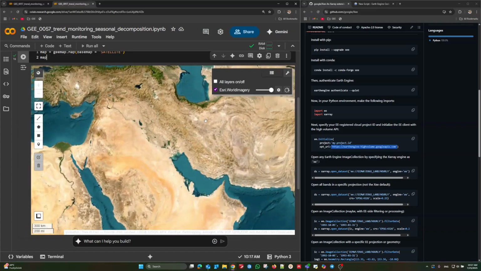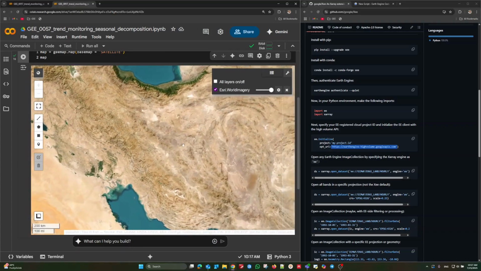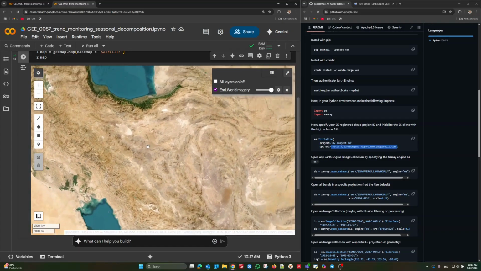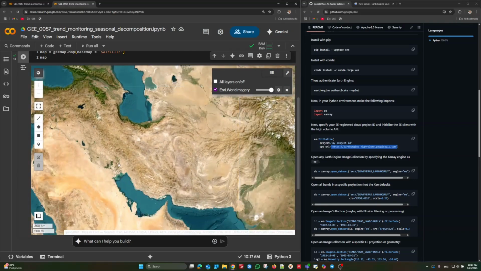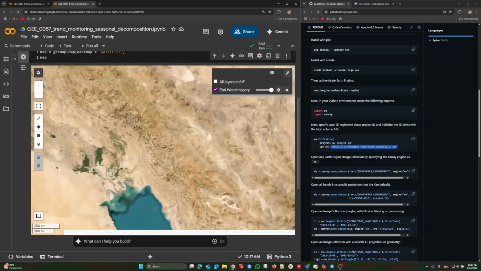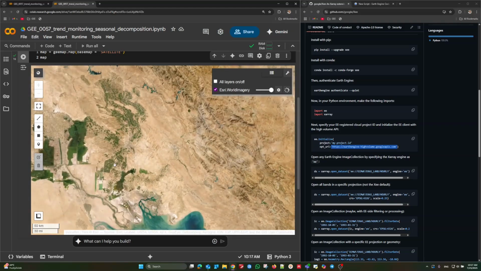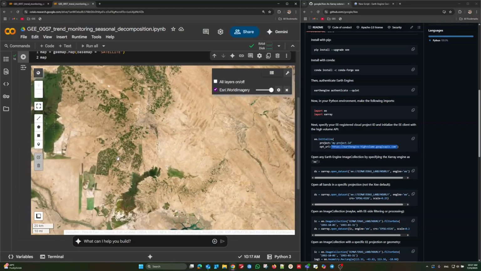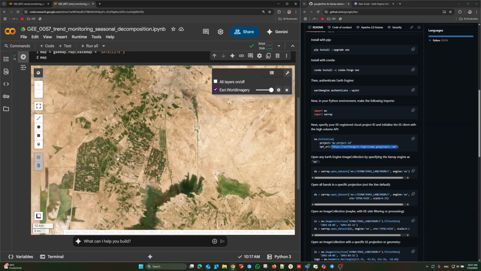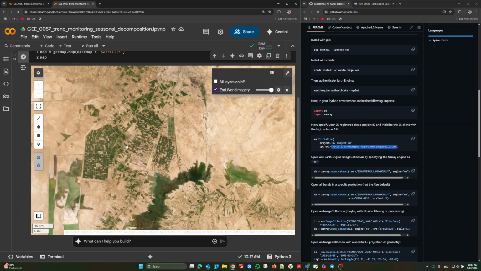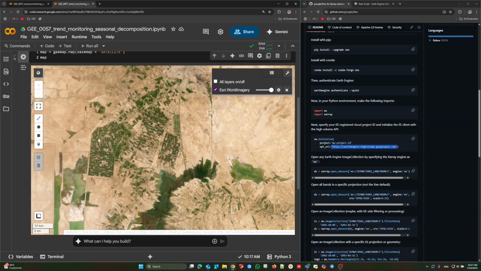I'm gonna select an agricultural area in my own country, Iran. In the southwest of Iran, near the Persian Gulf, here you can see agricultural areas available. I'm gonna monitor the water deficiency in this area using TerraClimate product. So, to select this region, you can use, for example, the rectangle tool available here, just like this.